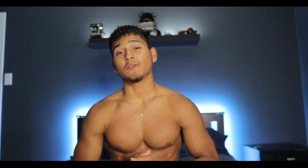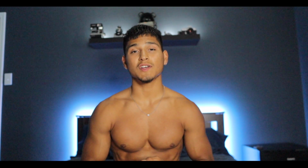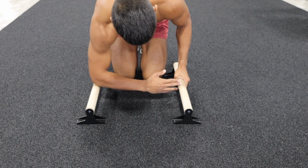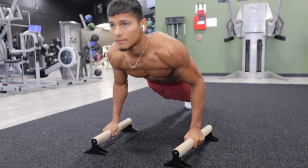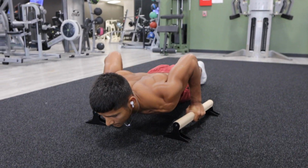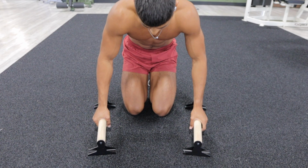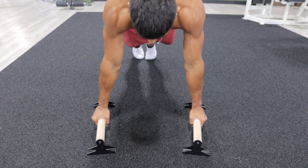If you're experiencing wrist pain while performing push-ups, you can perform your push-ups on a pair of parallettes. This will put your wrists in a less compromised position and will actually let you work through a slightly deeper range of motion. To further help with wrist pain, you can also turn the parallettes slightly in. This will have the same effect and will put your wrists at a slightly less compromised position.